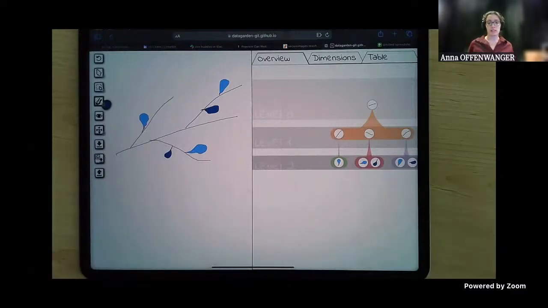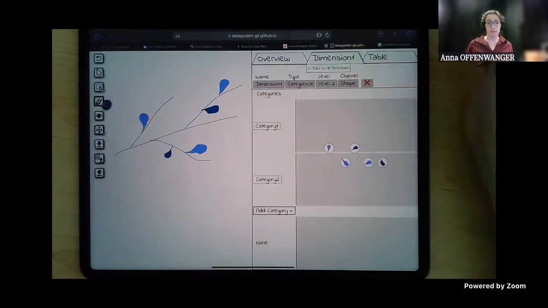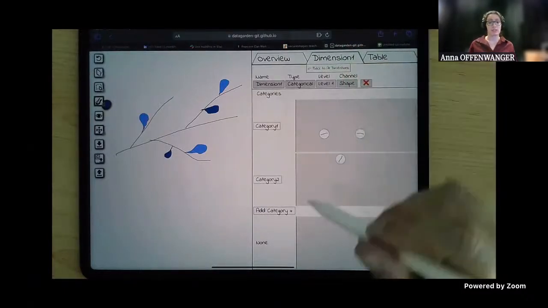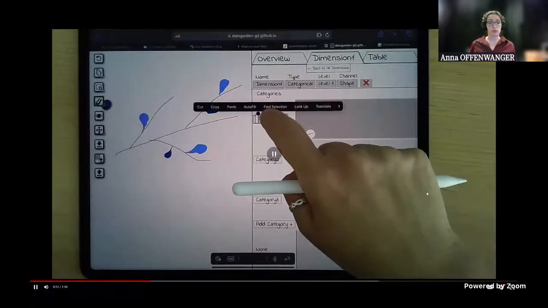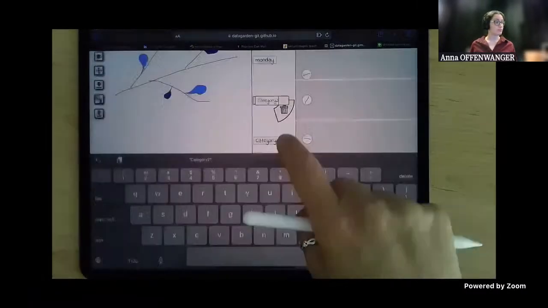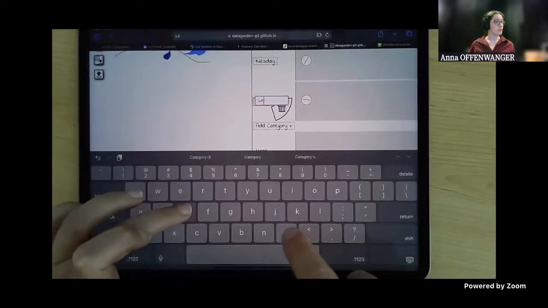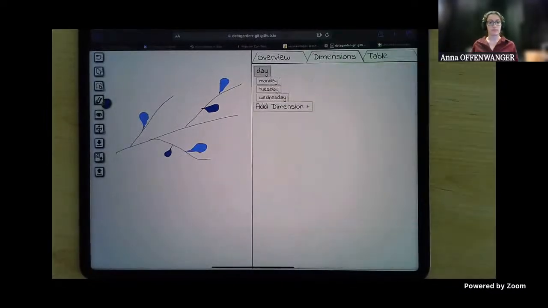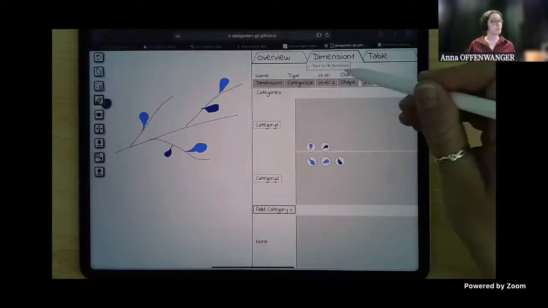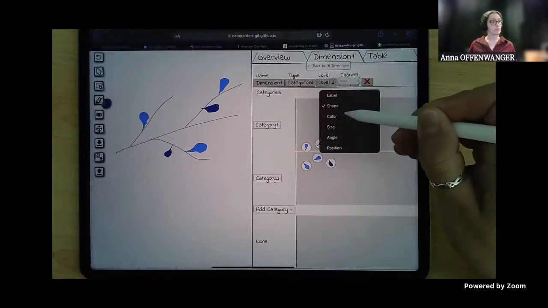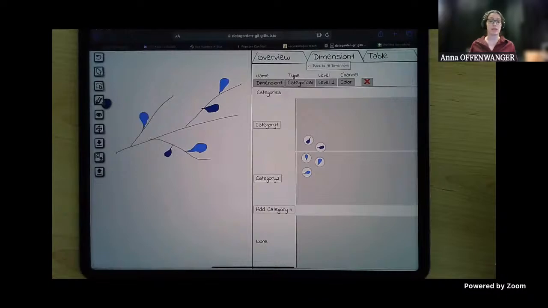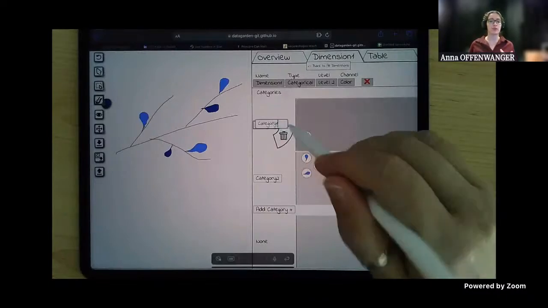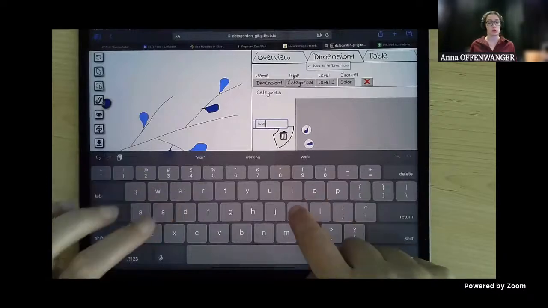Once we've drawn the visualization, we then need to switch to specifying the data mapping. For this, we have the Dimensions tab. This tab enables us to add dimensions and specify how they are converted to strokes. I start here by choosing the middle level of my hierarchy, the sub-branches, and binding each to a different day value. I can then also specify what this dimension represents. I then switch to binding my color dimension. As soon as I choose color, the system is able to determine that I have 2 different colors and can therefore infer that I intend to have 2 categories and sort my strokes accordingly.